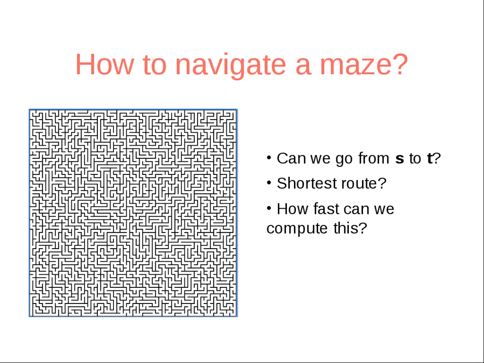So if we were given a maze, and we want to find out if we can go from point A to point B, what would y'all do? If you were just given this on paper. I always start at the end. You start at the end and go back? All right, but you pick a spot, and then you try to go from there. So you just start following a path until you realize, oh, I can't go that way, and then you try and find another path? All right. That's actually the recursive method of doing it.